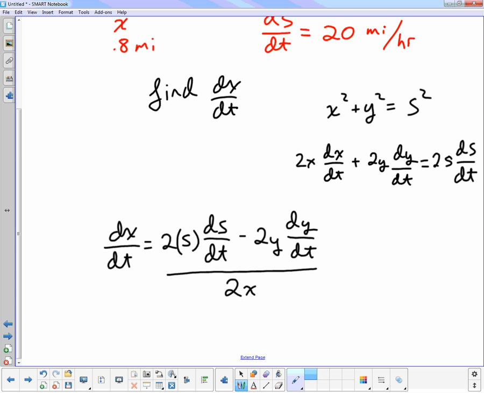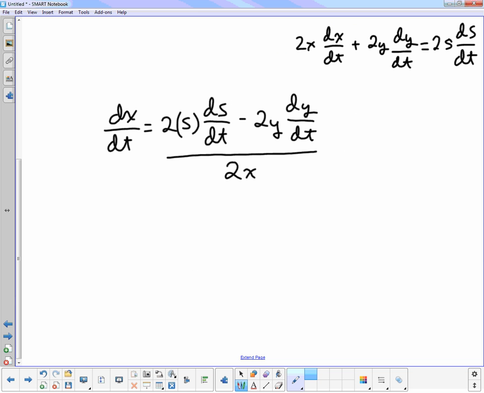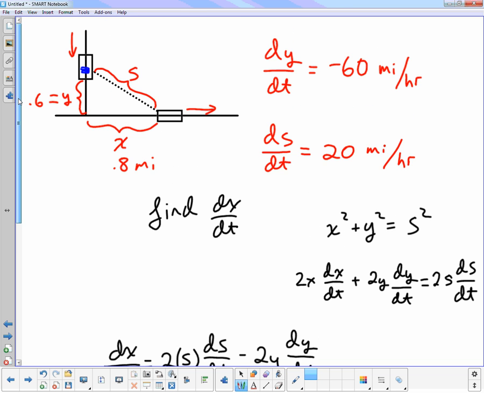Okay. So we're good so far. And now we have all of this stuff. We just have to throw it in there. Do we have stuff? I think we do. We don't have s. s is 1. It's a 3, 4, 5 Pythagorean triangle, but everything's been multiplied by 0.2. So this is equal to 1, and you can do the Pythagorean theorem to prove that.